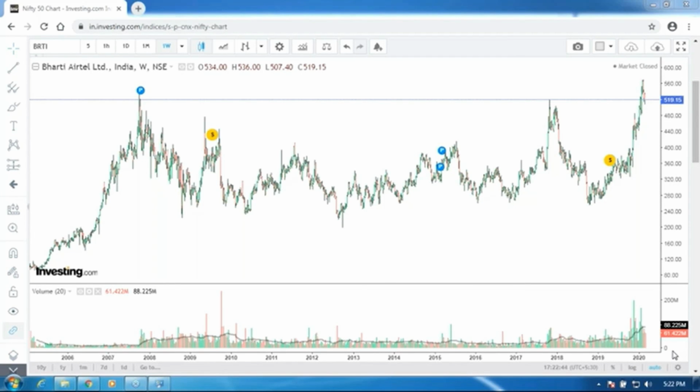Absolutely. Got it. How many maximum stocks should we have in our portfolio? There's no limit. Everyone's got their own ways of doing it. I once had 67 stocks in my portfolio, and now I've got a smaller number. So that can change with market conditions. You have to keep changing that number. So I don't have a strict rule for it, but it's best to have stocks which are manageable.